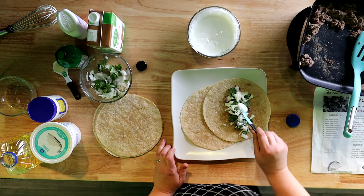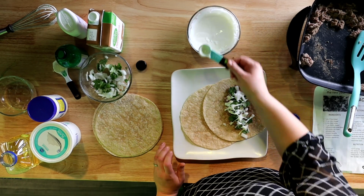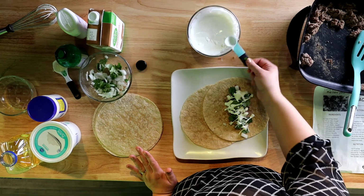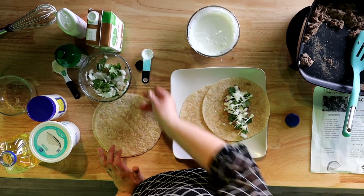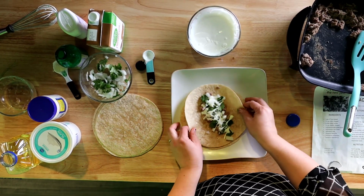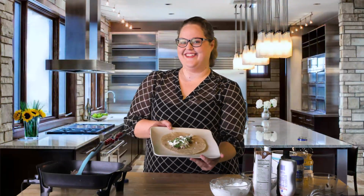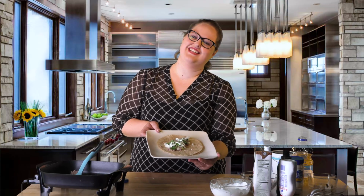And it makes quite a bit of sauce, so if you want, you can either double the tuna to make more tacos, or you can save your sauce in the fridge for about 3 to 4 days. And there we have it. We have our tuna fish tacos. Enjoy!